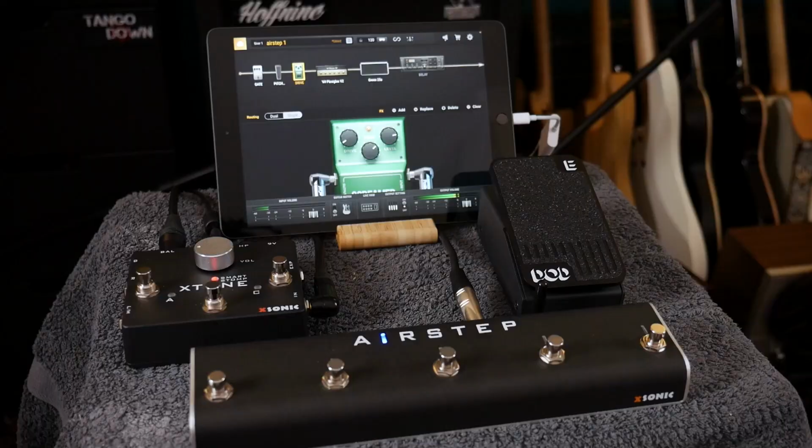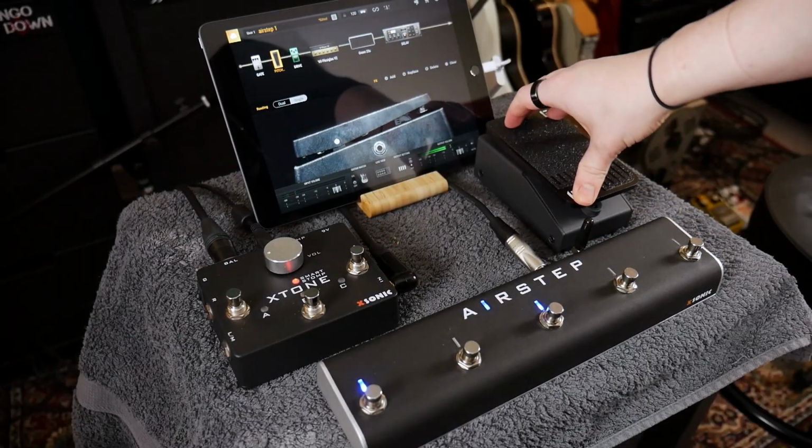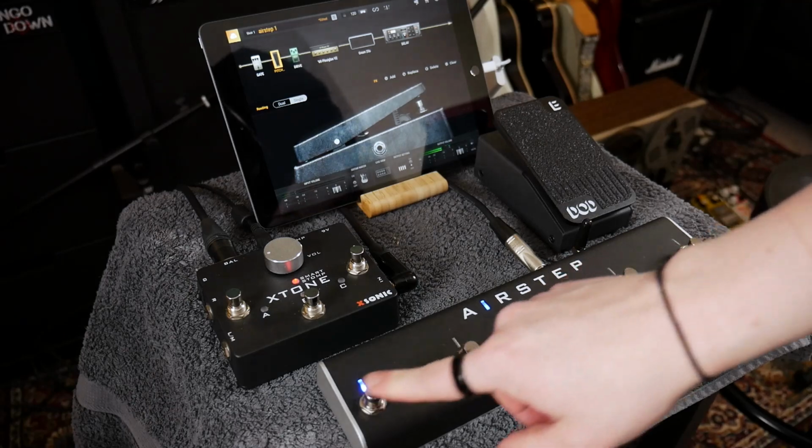This is going to be a demonstration of the AIRSTEP controlling BIAS FX software on the iPad via Bluetooth. So it's sending MIDI controls to the app to change settings and effects, and hopefully this is going to work because BIAS FX has been messing up quite a bit through this, so it's been frustrating to set up, but we finally got there.